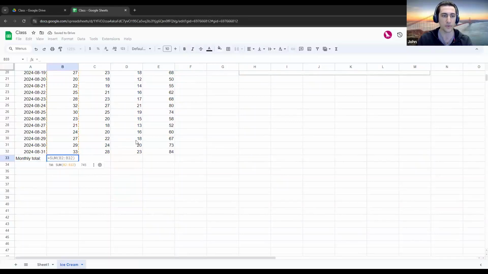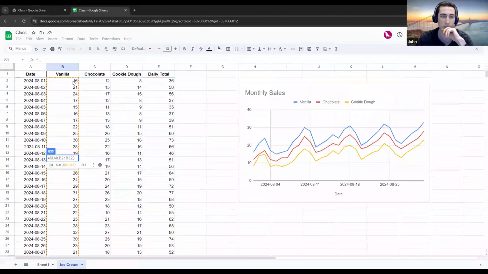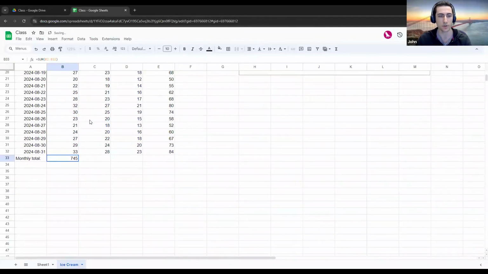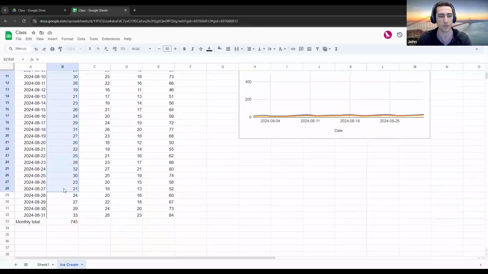And then I want to create a function. So I type the equals sign first. And Sheets suggests to me that I want to add up all of the ones in the vanilla column. Again, that's correct. It got my thoughts correct. So we're just going to press tab to accept the suggestion. And we have 745. Now I'm not going to do the math, but I trust Google Sheets to be correct that all of these added up together equals 745. And again, we select this function and go to the blue dot, drag it out to the rest of them, and it updates all of the totals.